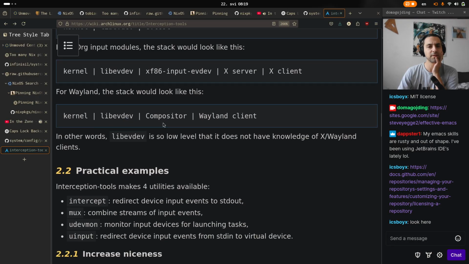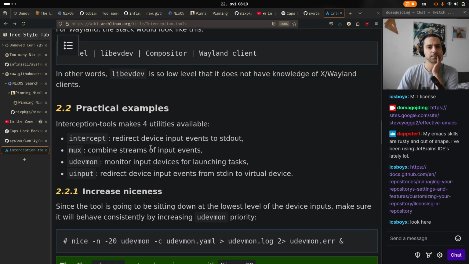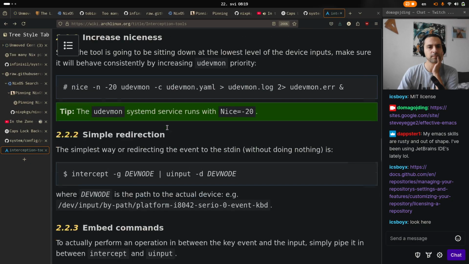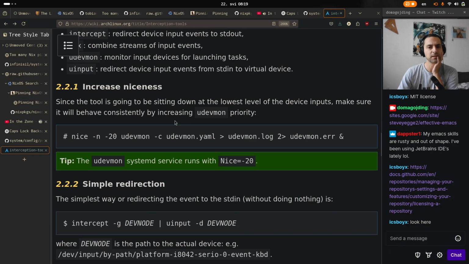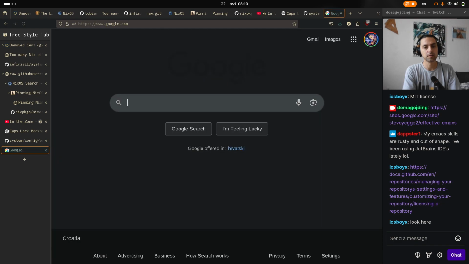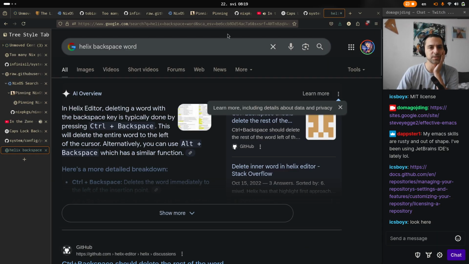Kernel libdev. Yeah, I don't know if there is, maybe there is something like this in Helix. Backspace word.